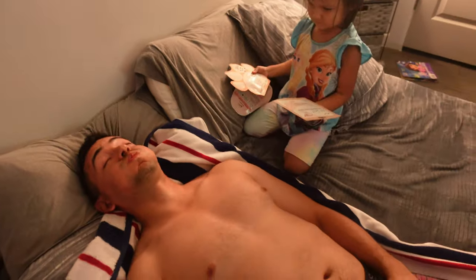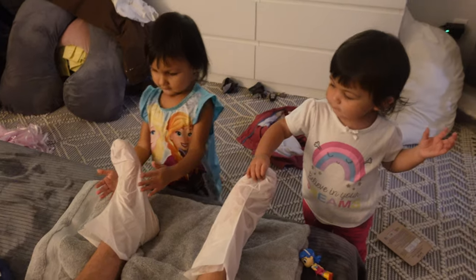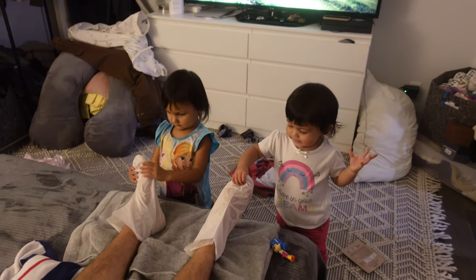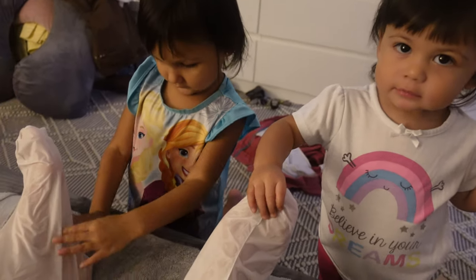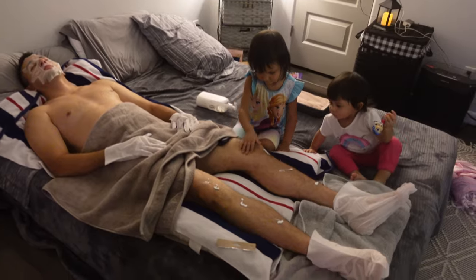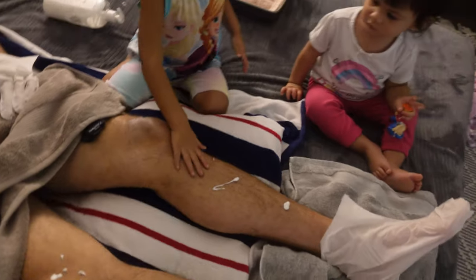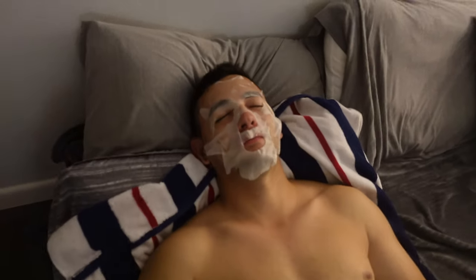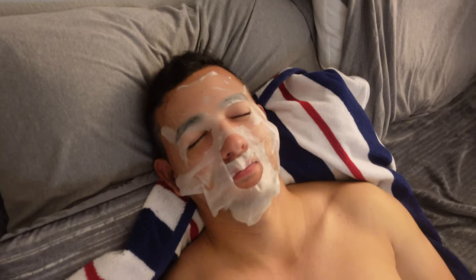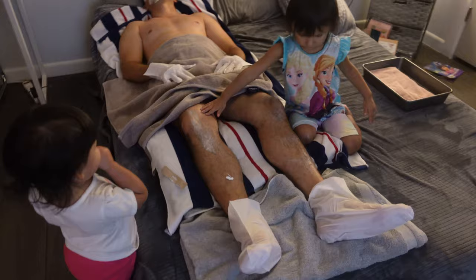I'll show you guys once he has everything on. Foot masks are on. Good job. Enrique's all geared up. He's got his foot mask. Victoria is doing the leg massage and Olivia's gonna help too. He's got a hand mask. His hands are gonna be beautiful. And a face mask. How do you feel? Are you relaxed? It feels cold. This does look relaxing though. I'm kind of jealous. Oh, good job, Victoria.